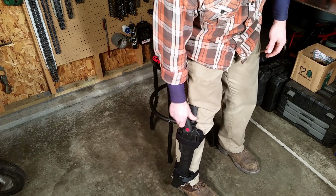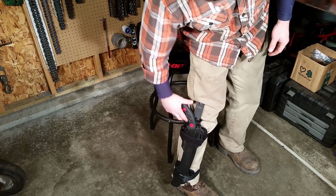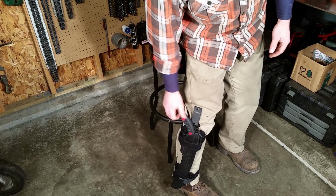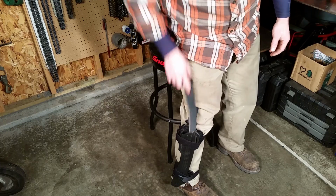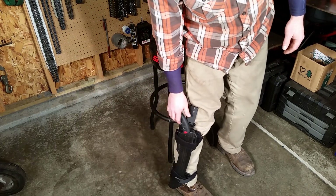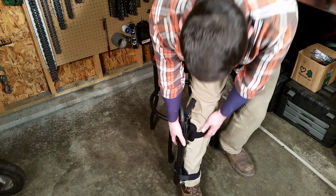Now, how hard it is and whether or not your handsaw falls out occasionally is dependent on the manufacturer of the scabbard and the saw. I think these Zabats, they're pretty sturdy and they're not gonna go anywhere. Others may. And with it just being straps on the inside, shouldn't have any issue wearing your spurs with them either. As I said, you can position these anywhere up so I can move it up.